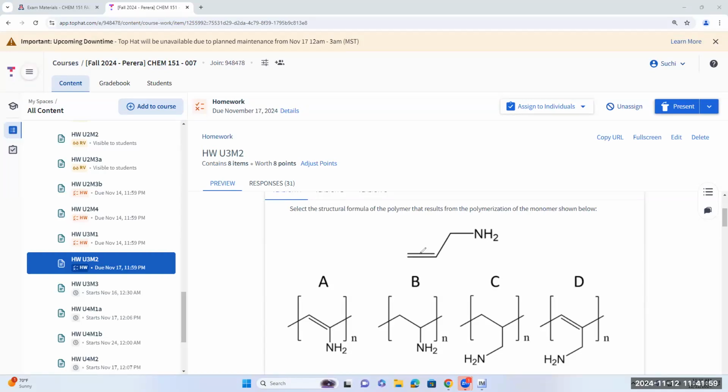For that reason, I know it cannot be options A or D. And then I know in my monomer, I have 1, 2, 3 carbon atoms, and the nitrogen is attached to the third one. And then 1, 2 is always what is repeated. So this is my 1, 2, 1, 2. To the second carbon, I need a third carbon attached. In option B, I don't have that. Therefore, that is out. And that's going to leave me with option C as the answer. So option C should be the answer. That's it.